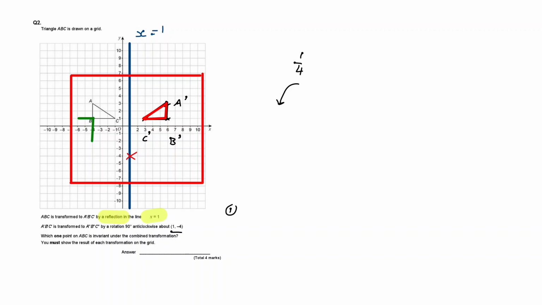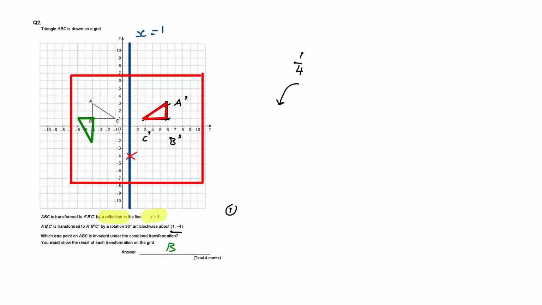Okay, so if you performed this rotation, that's really messy, isn't it? Sorry guys, let's redo that. There we go. If I perform this rotation, this line here, I would go from this shape to this shape. The question says which one of the points on ABC on the original shape here is invariant, i.e. it's not moved. Well, you can clearly see that point B is the one that has not moved. It's the same on the starter shape and on this new green shape. So the point that is invariant, and I've shown it through my working, is point B.